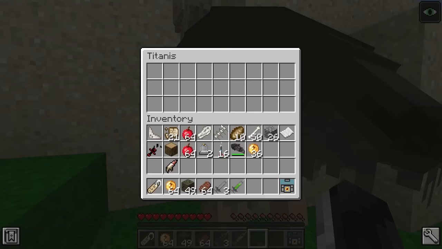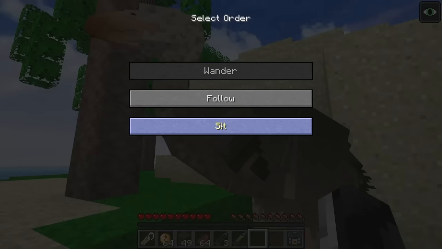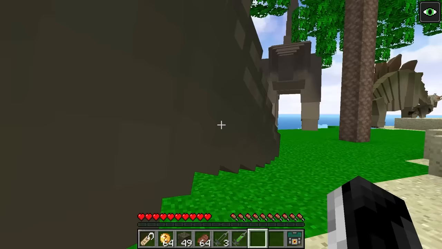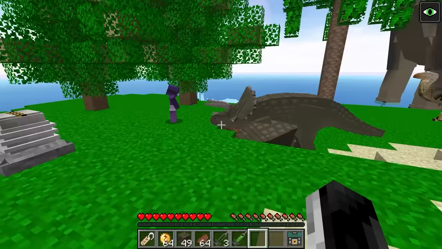Can I pick you up? Oh, I can store things in this thing? You have storage. I wonder if I... Can we saddle this? Follow me. No, follow, I said. It's not very good at follow. Oh, well, that must be the mating ritual.